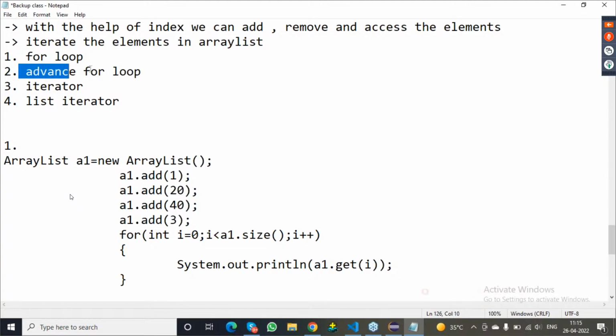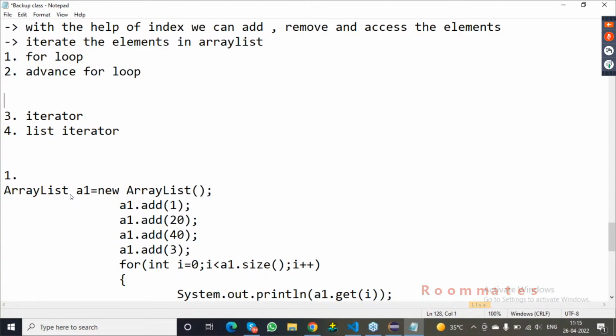Then the advanced for loop. So what is the syntax for the advanced for loop? First we have to write the keyword for, then here the data type, one variable, colon, then the object reference variable.